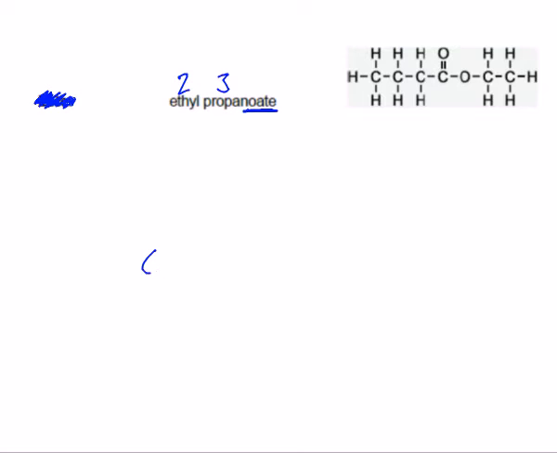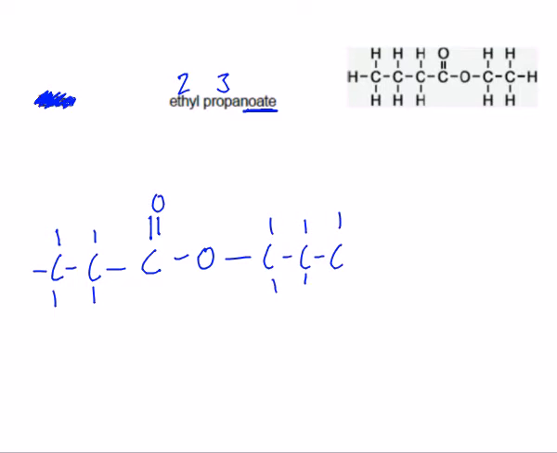For an ester, it's a carbon double bonded to an oxygen with another oxygen. Now you can start building off of that. It doesn't matter which side they come off of, but typically on the left I'm going to put my first one. Ethyl has 2 carbons. Put my hydrogens around it. Prop has how many? 3. So make your 3 come off. There's your ethyl propanoate.